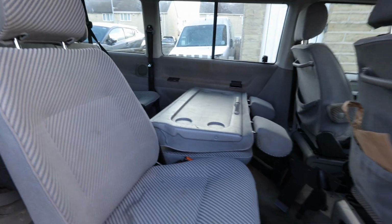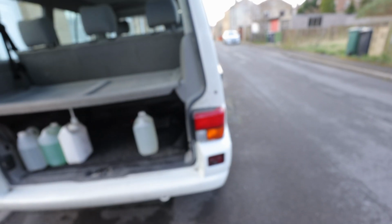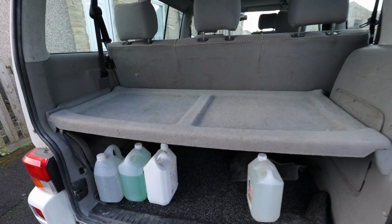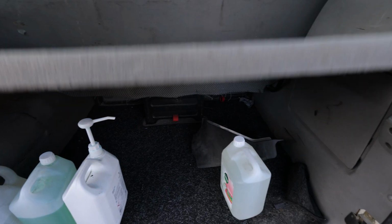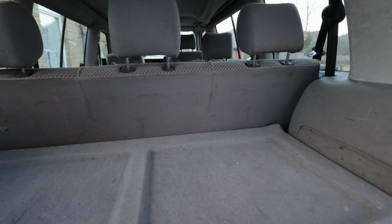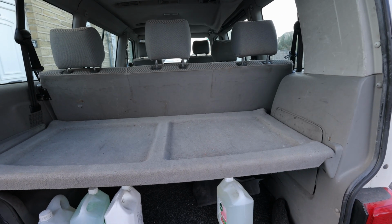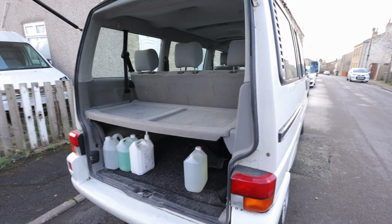Let me show you the boot. Just shut these doors so they're not in anybody's way. So this is the boot. Again, something you don't get with a lot of transporters is the partial shelf. And this chair can fold. It doesn't come out quite as easily as the centre ones, but it does fold forward, which is good, just in case we're taking anything a bit bigger. And it is literally a couple of bolts to take that out if we decide.